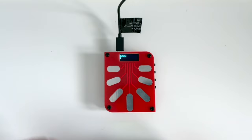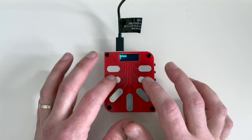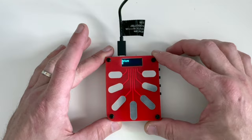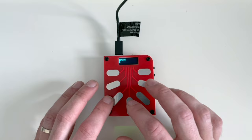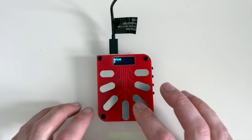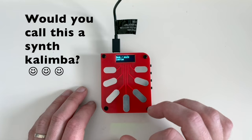The octave setting is again what it sounds like. We can change it up or down — we can go way down low or get way up high too. You can make it sound like a traditional kalimba, but I realized it works pretty well with any sort of plucked or hammered sound. Here's a glockenspiel. And here's a marimba. Here's something a little different — this is a synth pluck. Check that out.